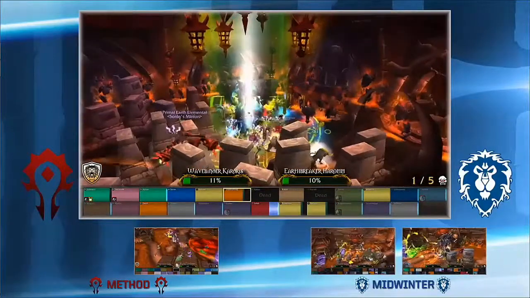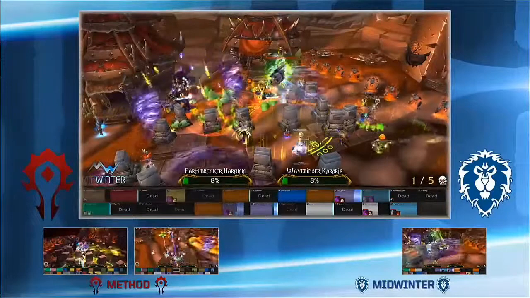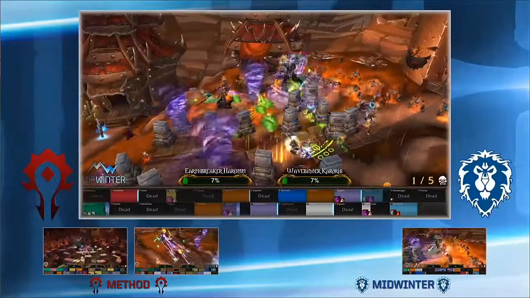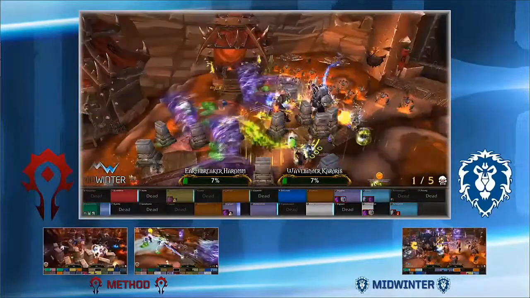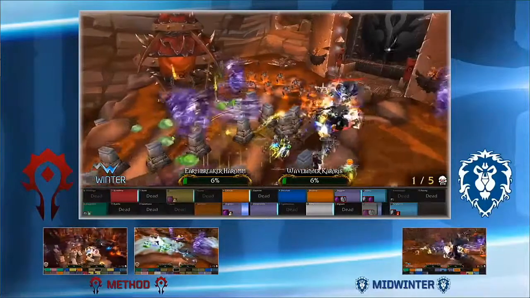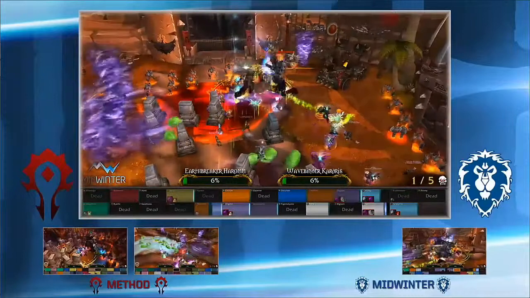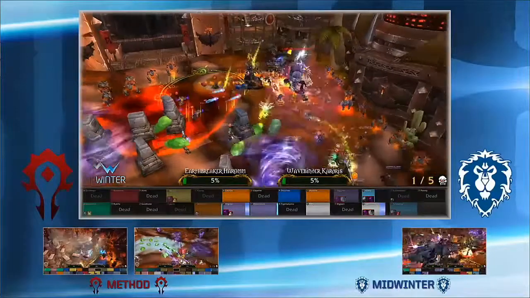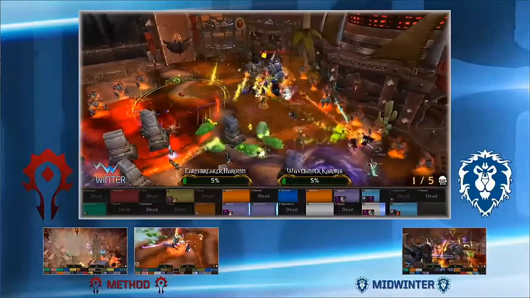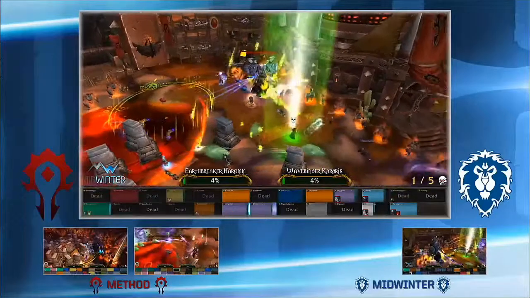Midwinter definitely looking in some trouble here. They do have them at 8%. They may still be able to finish it off in time, but 7% for Midwinter, 9% for Method. A tank is down for Midwinter. So now the question is, can Midwinter burn this boss down, or are they going to wipe to Dark Shaman, which will set them fairly significantly behind? Yeah, that would put them ridiculously behind, as Method has now pulled into the lead on boss DPS.